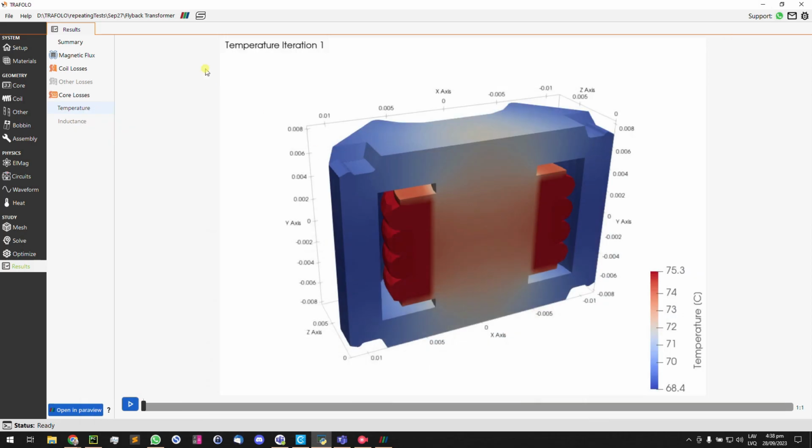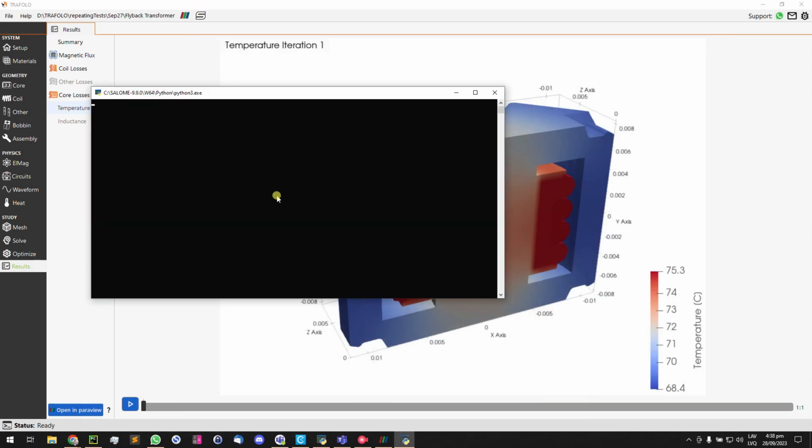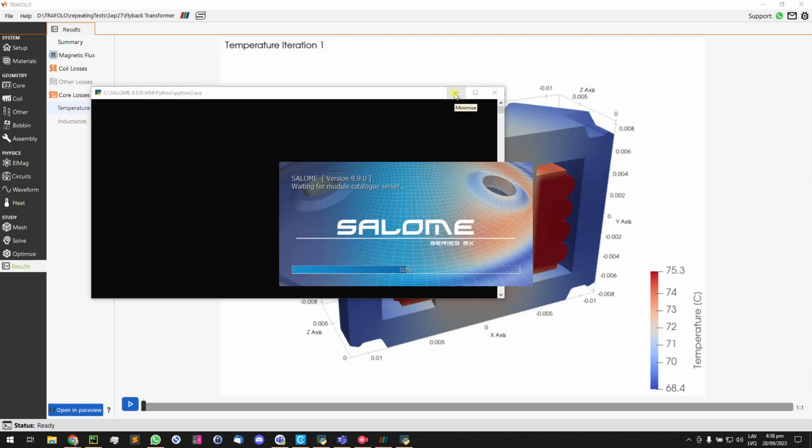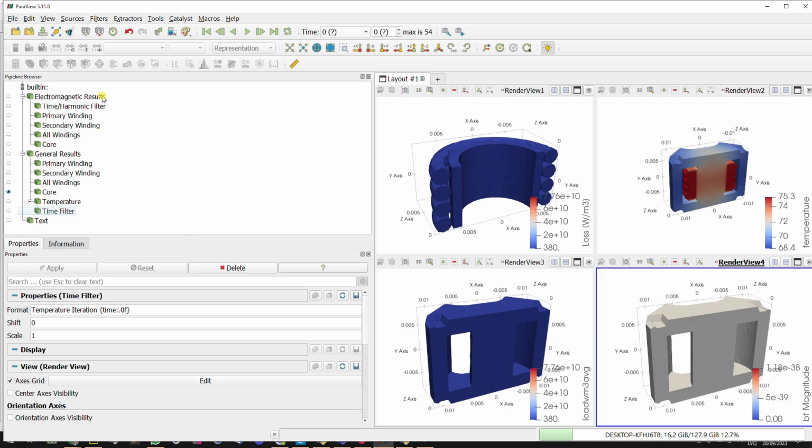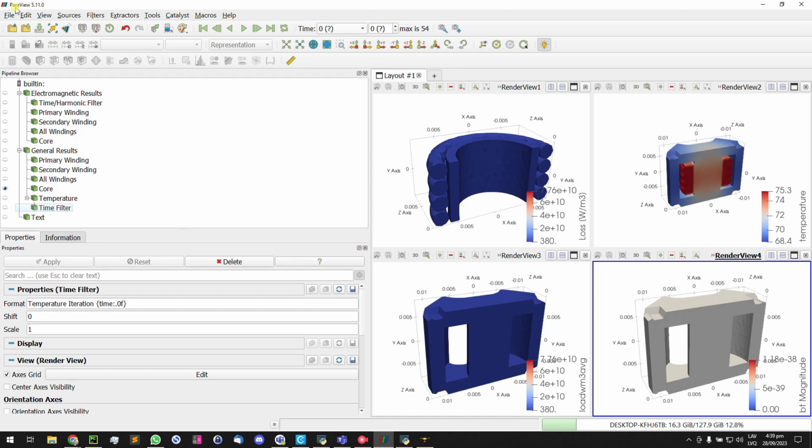For example, the Salome platform for making CAD geometries, which is very large software. I will open it to demonstrate, but let's do it later.